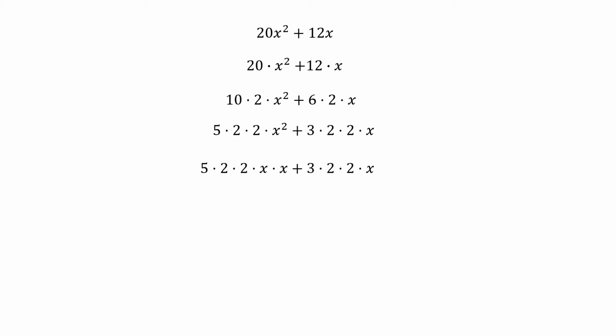Once you've gotten this far, what you want to do is identify what each term on the left and right have in common. Each term has two 2's and an x in common. So what I can do with that is I can use the distributive property to pull out the 2 times 2 times x from each term, leaving me this product. Remember, the distributive property, when pulling the same thing out of each term, only has it once on the outside of the parentheses. And once you've pulled out every common factor from each term, you can simply remultiply together what you've pulled out. 2 times 2 times x is 4 times x. And then, once you've remultiplied things back together, you can leave off the unnecessary times signs, and you've now completed this problem.